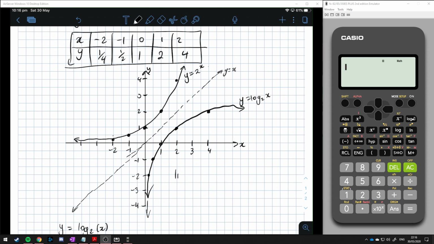We can see that as it gets closer and closer to 0, it's shooting down, getting further and further down. We can do that by doing algebra as well, but we're not going to worry about that. Now, as x increases, y equals 2x also increases, getting steeper all the time. So the bigger my values for x are going, the steeper this curve gets.